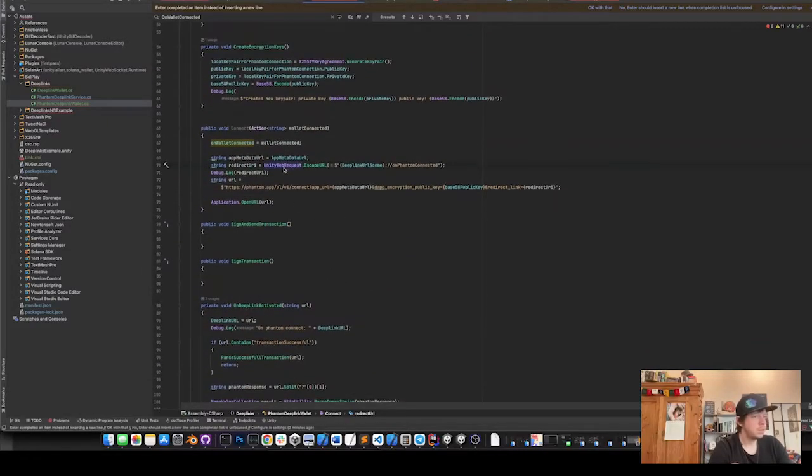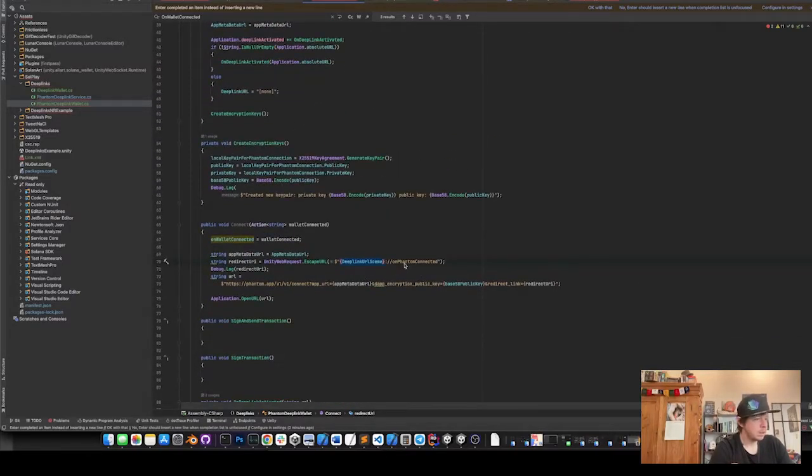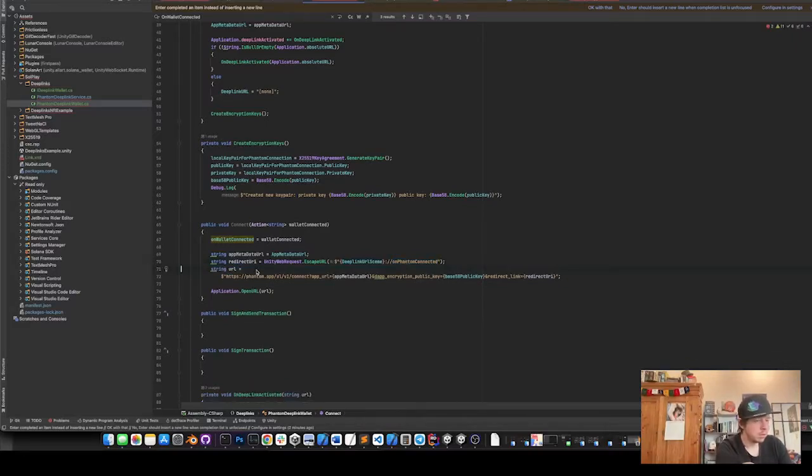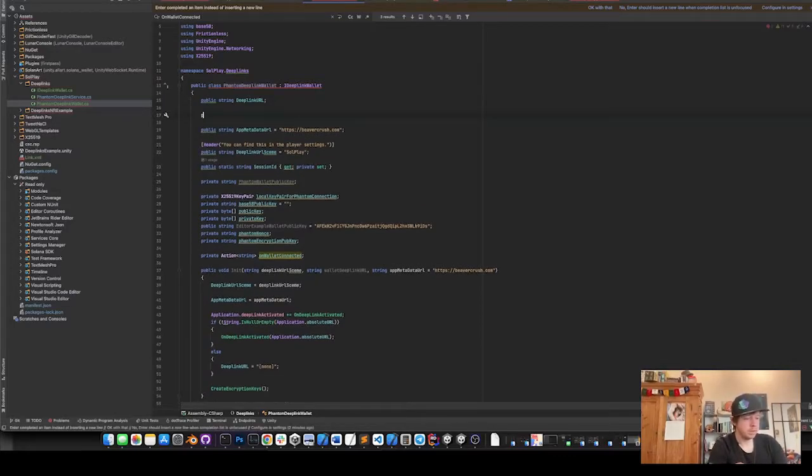This we still need. Okay, so we just escape the deep link URL scheme that we set in init. Then we call with unphantom connected. The logging we don't need here. Be nice if this link would maybe be configurable, but then again, maybe the users don't want to configure it, they just want it to work. So maybe the version we could make configurable, because that's the thing that may be changing. Okay, let's do that.